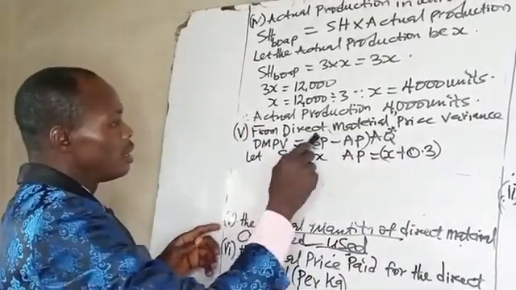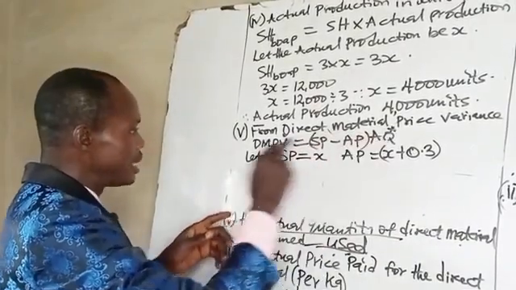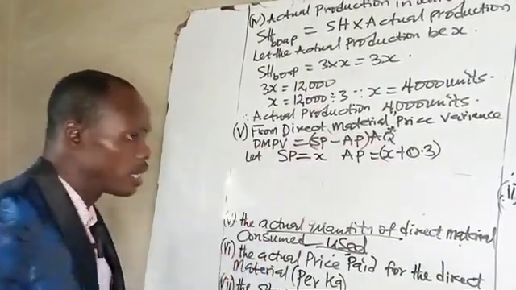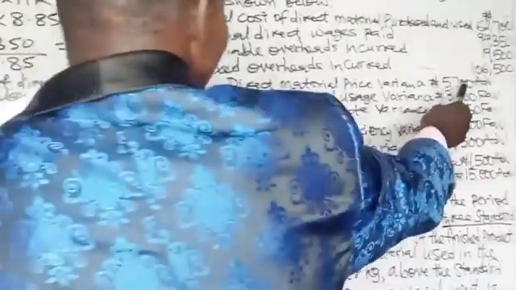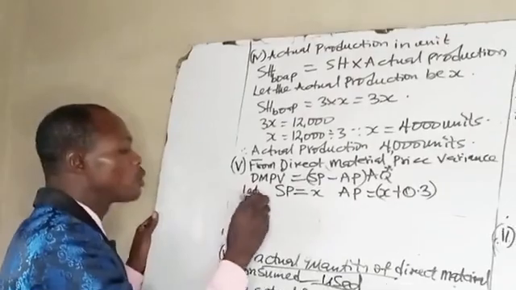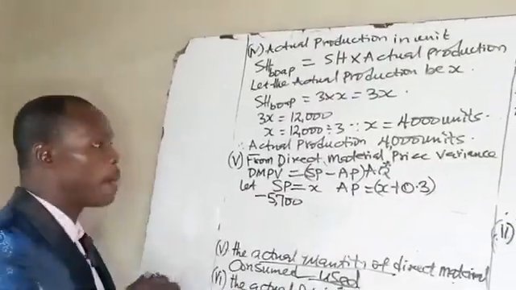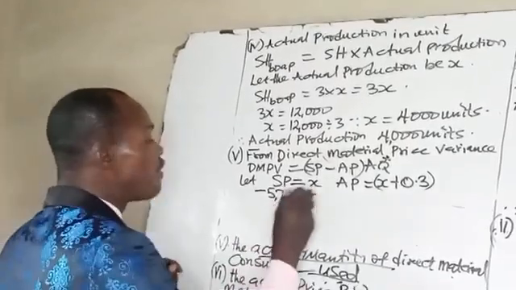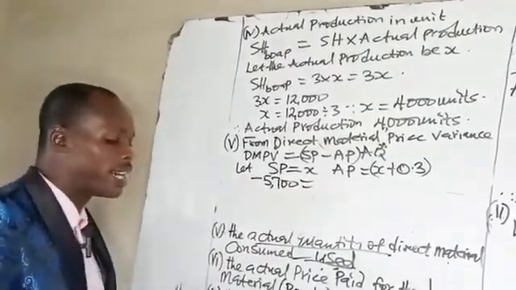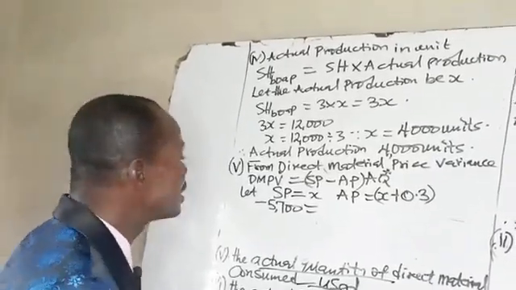Then we know this, then you have to calculate this. Direct material price variance is equally given. Now, how much is our direct material price variance? It's 5,700 adverse. An adverse variance is a negative variance. Therefore, we are going to attach a minus sign to it because it is adverse. Remember, I've told you that a favorable variance is a positive variance, while an adverse variance is a negative variance. Please take note of that.